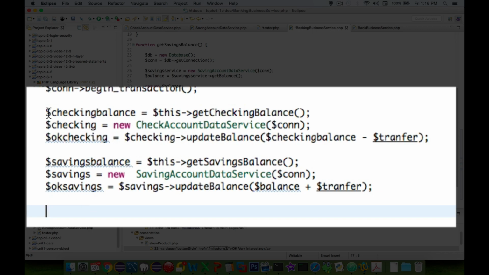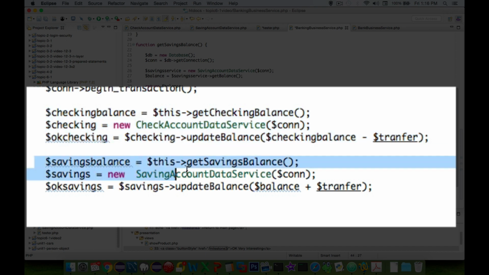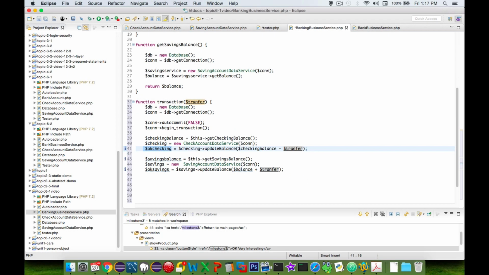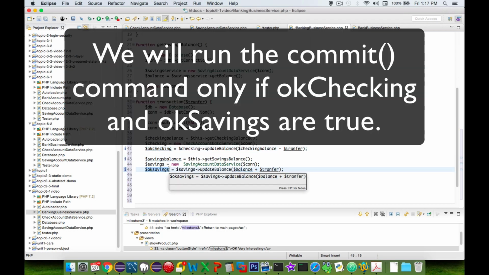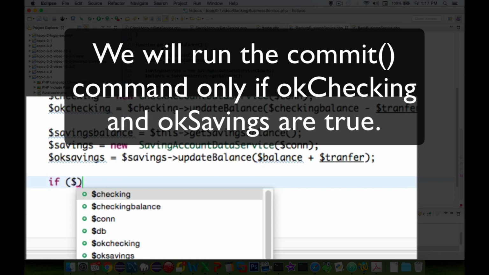We have three lines here that show we have a subtraction from the checking account, and that's the parameter transfer. Then we have a three-line group here that shows that we have an addition to the savings account by the amount transfer. Now, none of these actually happen until we check to see if both OK checking and OK savings are okay. They're true, in other words.